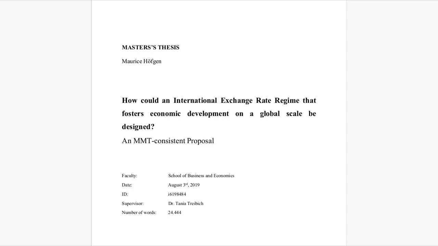First, he suggests a permanent zero interest rate policy, although he acknowledges this wouldn't be mandatory for all participating countries. Wait, zero interest rates? Yes. That sounds pretty radical. Most central banks are obsessed with manipulating interest rates to manage their economies. Why would he recommend this? It ties into MMT's view of how interest rates actually function in a sovereign currency system. They argue that the natural rate of interest is actually zero, and that fiddling with interest rates isn't an effective way to manage an economy.